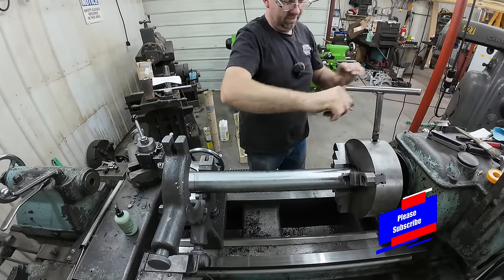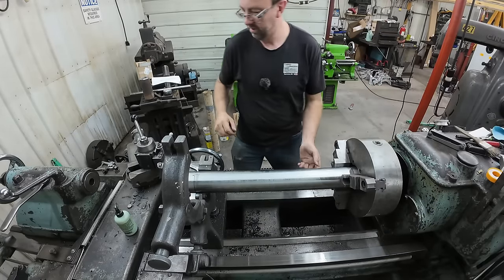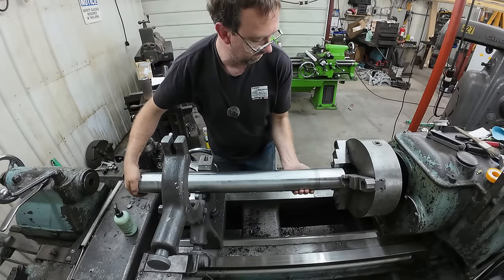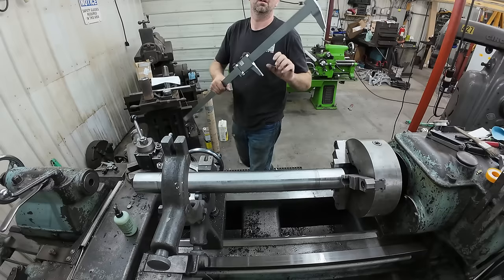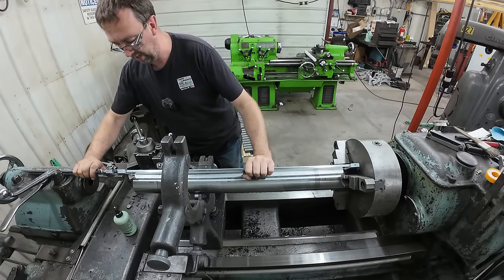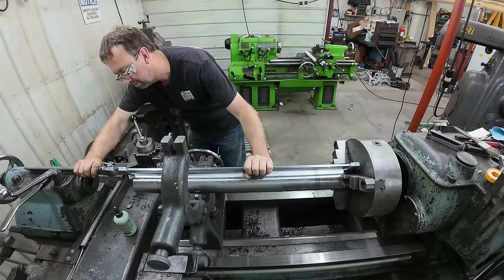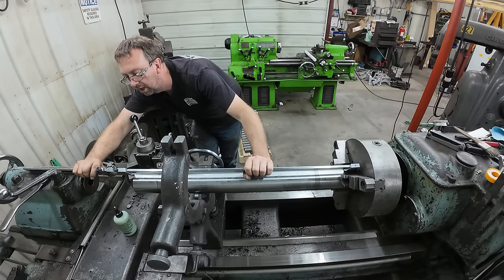So now I gotta pull this out to measure it, and this is gonna be fun because we gotta get a good accurate reading. So we're gonna use my little vernier caliper, my 48 inch, left the 72 upstairs, just too heavy to horse around. And we got a ways to go.